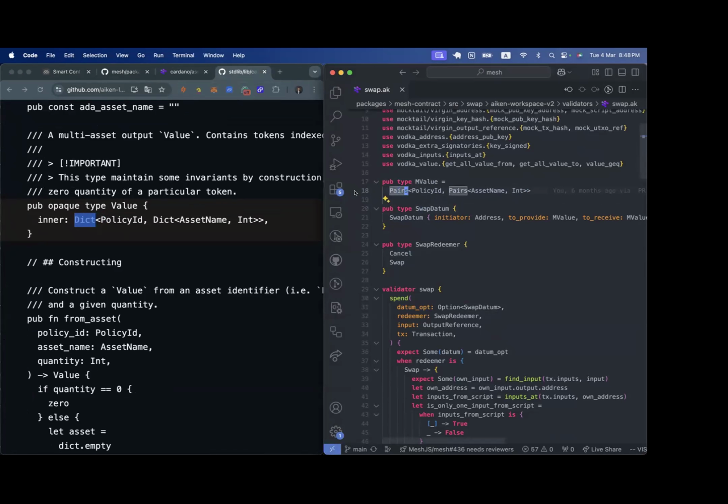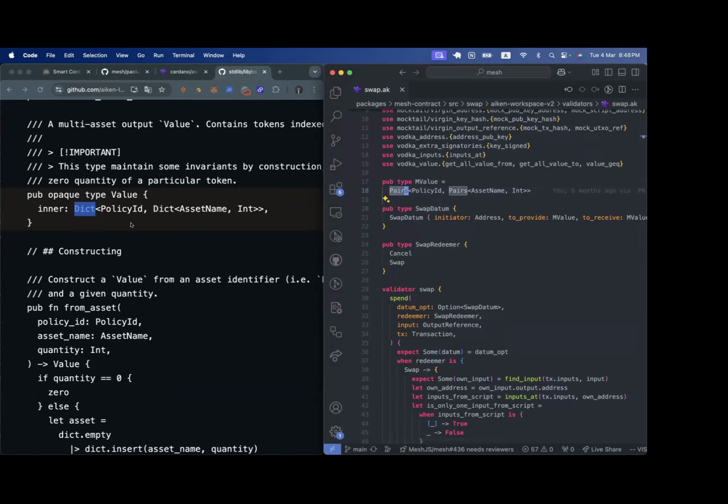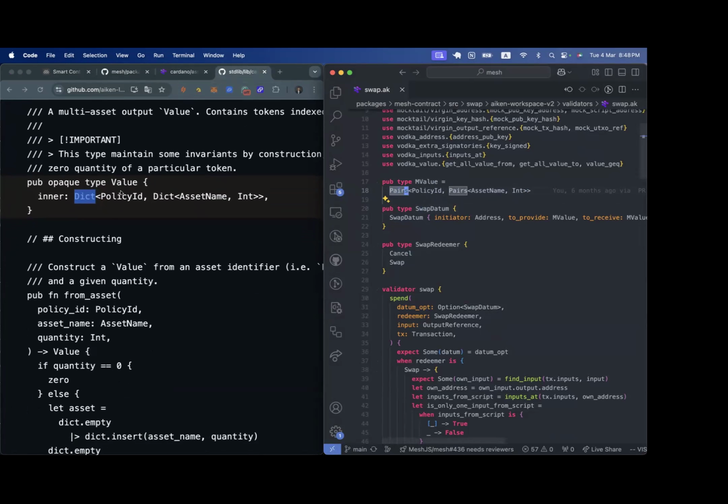However, here I use pairs. I didn't go into the details of these two, but in the actual implementation, they are essentially the same, the dictionary and the pairs. The difference is that the dictionary from the Aiken standard library is very restrictive. There are some constraints on how it is implemented. For example, it has to have byte array key types, amongst other restrictions. And the pair is less restrictive.